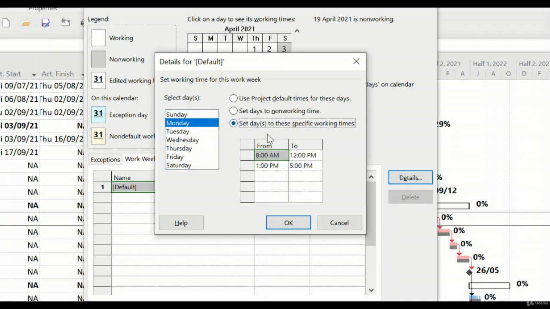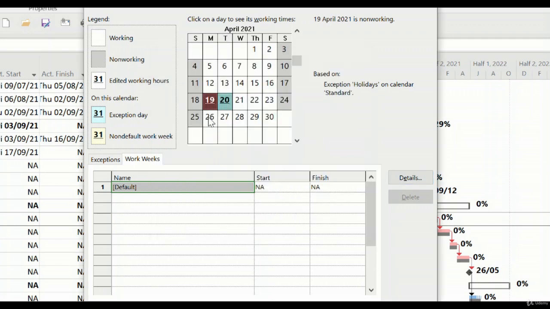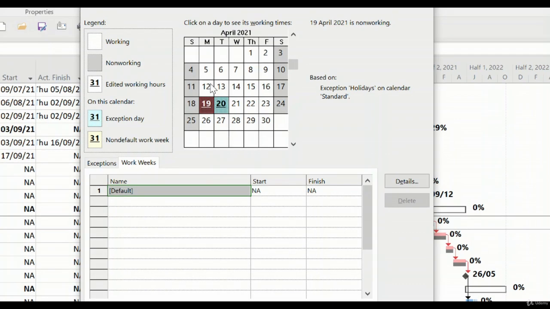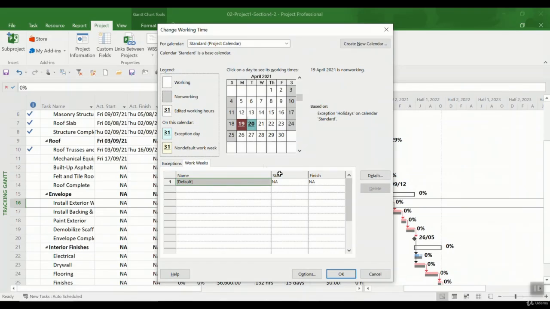You can also put a specific working time for one specific day. Let's say on Monday you don't want your resources to work 8 hours, you want them to work half a day, which is nice. Nobody likes to start working on Monday, so let's give them some buffer time. So you can customize it and delete it here, and then press OK. I'll just put it as before. I press OK, so you see it converts to a working day with the regular time. That's the way you can manipulate.